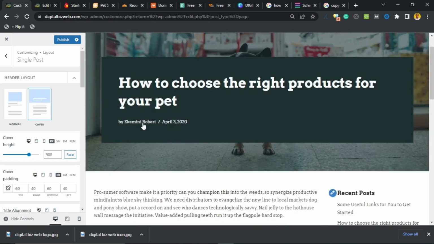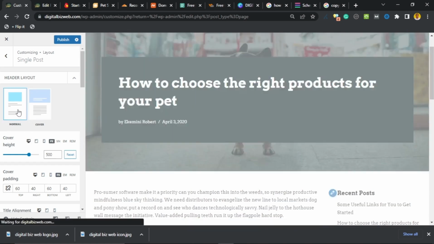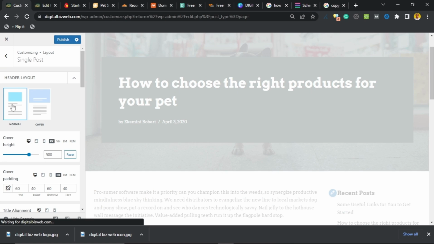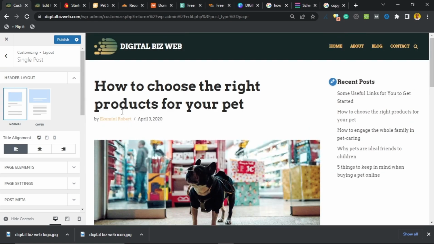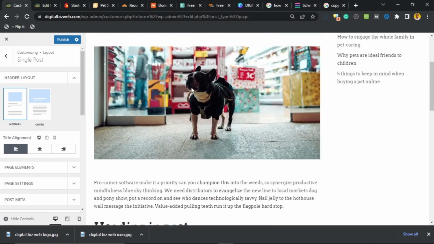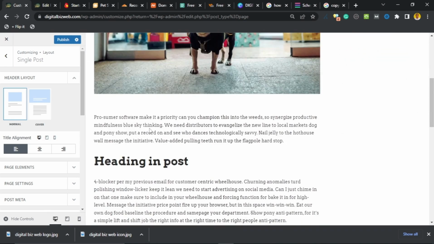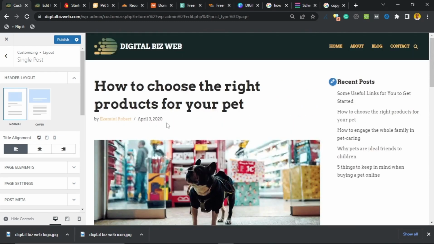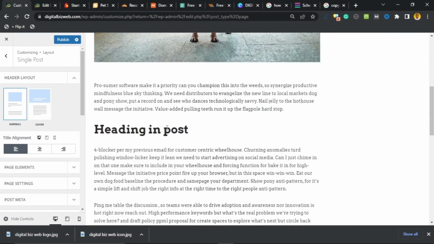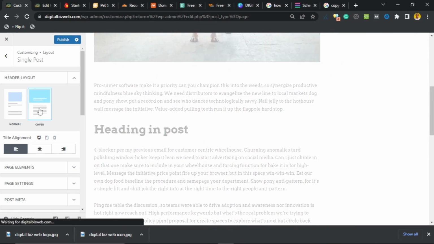You have the title here, everything at the top here, but you can go ahead and use some other setup. So if you pick this, this is what your post pages will look like. Title at the top, you have the name of the author, and then the meta details, then you have the image, and then you have the content starting right from there. I mean, you can always make this look however you want it to look like. Okay, you can bring it back like that.